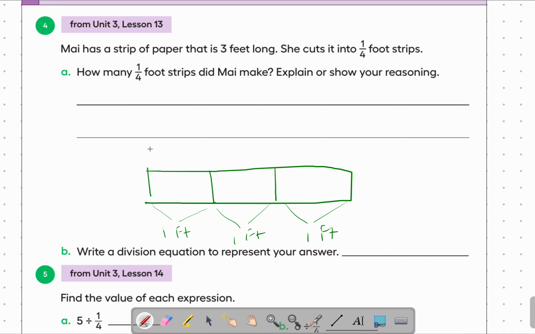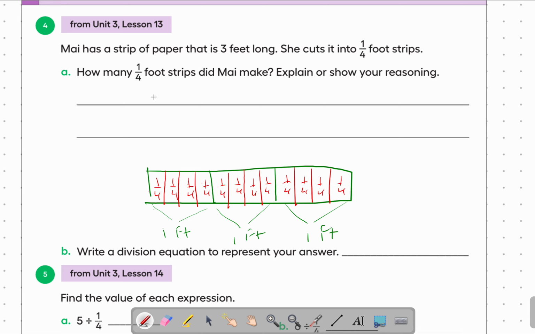So let's go ahead and do that for this. So let's cut them up. Let's use another cutter to cut them up. All right, so I have to cut up each whole here into 4. 1, 2, 3, 4. All right. 1, 2, 3, 4. All right, so she cuts it up into parts that are 1/4, right? 1/4, 1/4, 1/4, 1/4, 1/4, 1/4, 1/4, 1/4, 1/4.